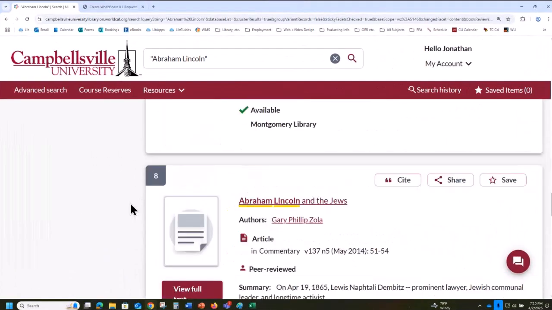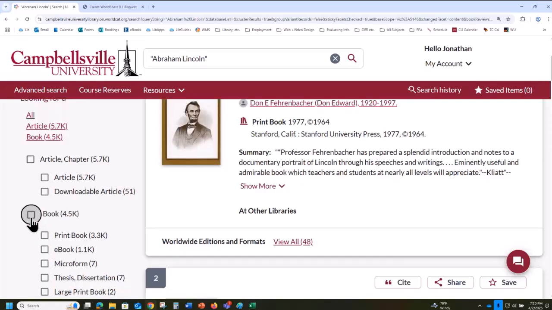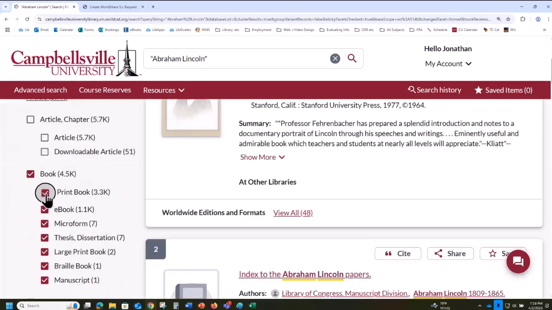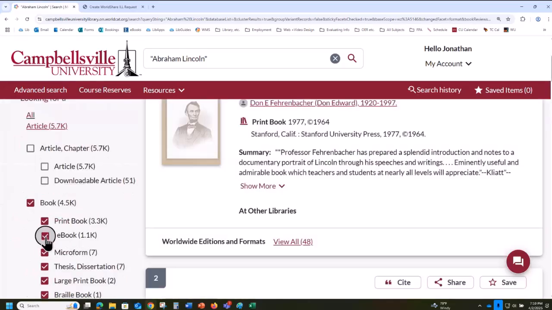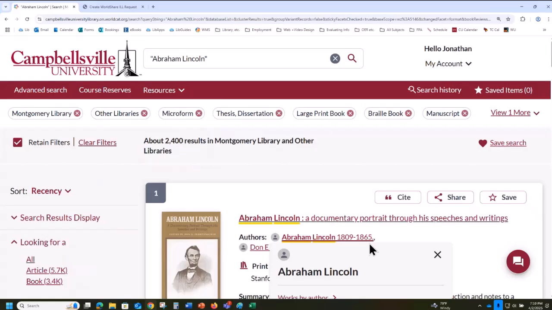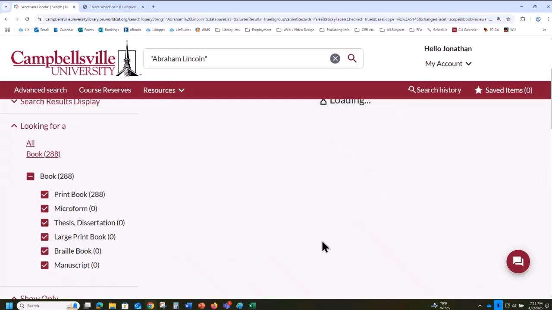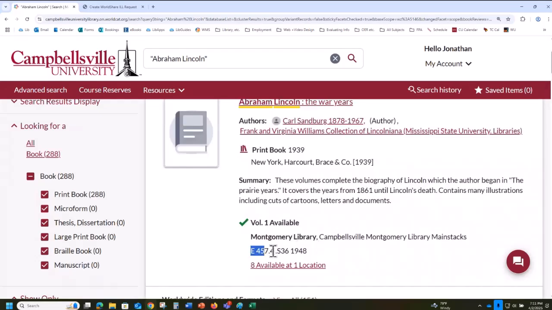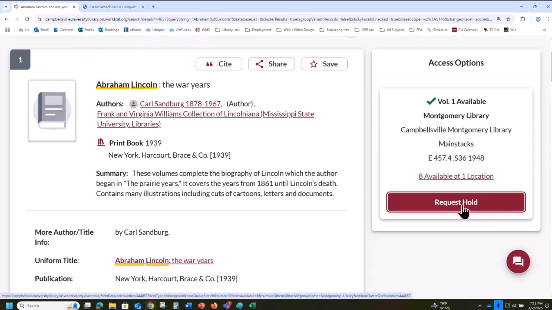Let me show you one more thing. So if it's an actual book in our library, let's filter for books. So if it's a print book located, let's just do print books here in the library. You can use this code below here. So you see this, as I said, you can use this code to find the book, or you can even request the book to put it on hold. What is it here? Request a hold, and that's how you can request the book, and it will be held for you at the front desk.